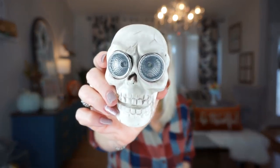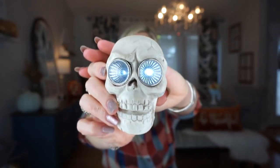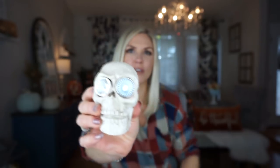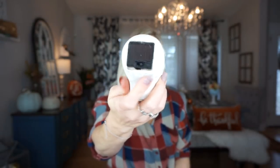I have one more thing I grabbed yesterday — I put it outside because it's a solar light and I wanted to see if it worked. It's this little skull solar light and its lights are going off — that's crazy! It has a little solar panel. They also had a pumpkin and something else, but I liked the little skull guy. He's kind of a wacky looking skull because those lights don't make him look scary — he looks like a friendly wacky ghost. I thought this was cute.